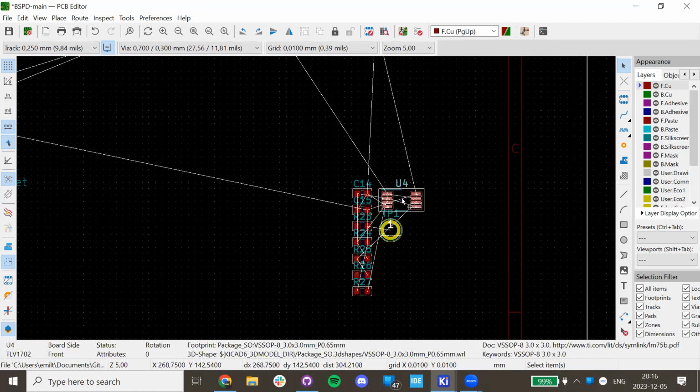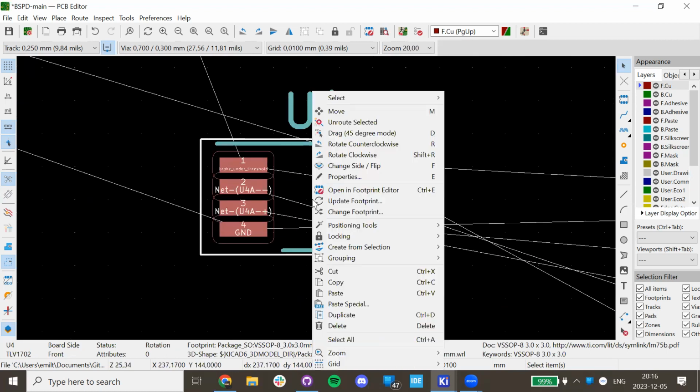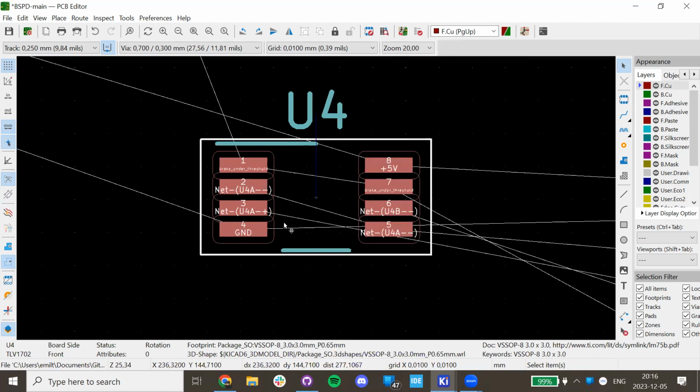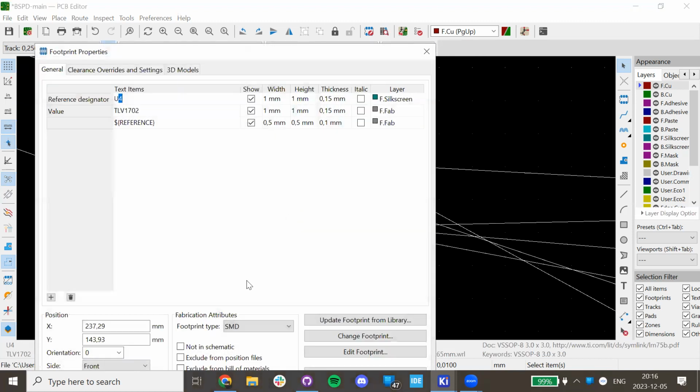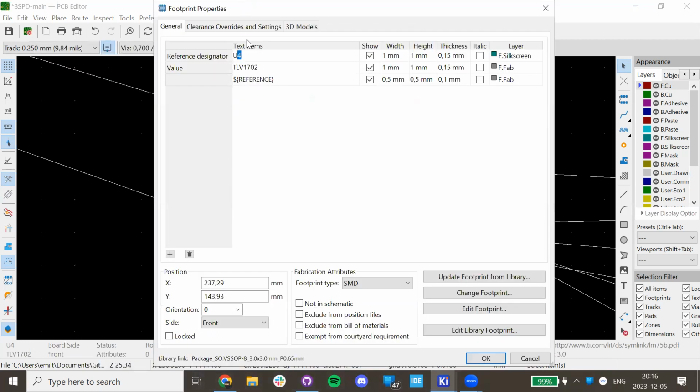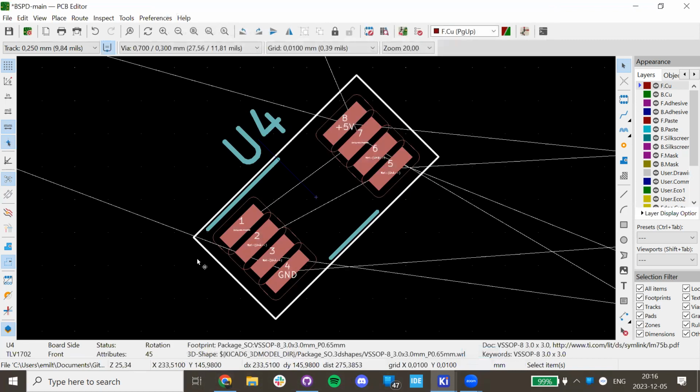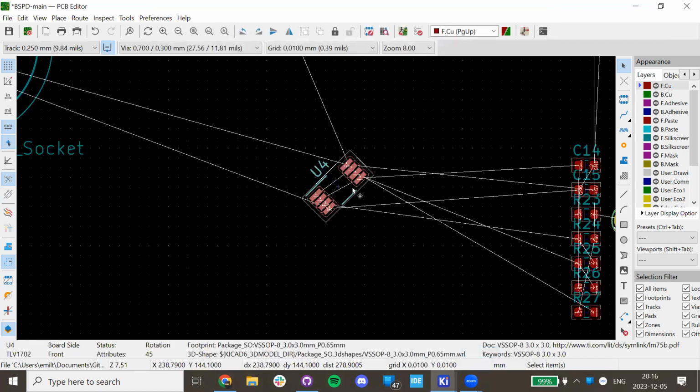Sometimes also, if you're doing some fancy PCBs, if you press E, you can see all the settings you have for your PCB or your components or your trace. You can also orient it at a 45-degree angle, for example, if you want. You can just do this wherever, but sometimes this may be the difference between a really nice looking and small PCB and a very bulky one, so use it.